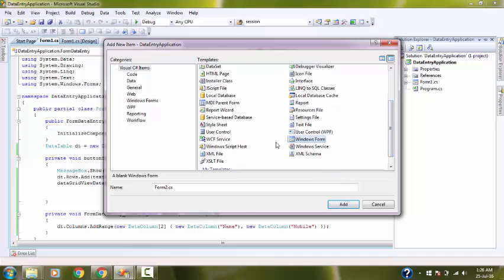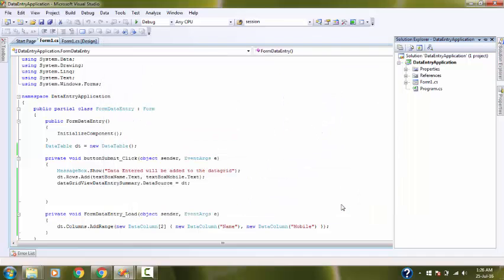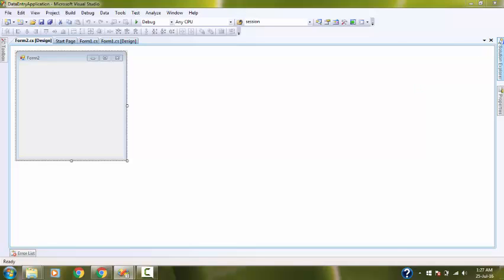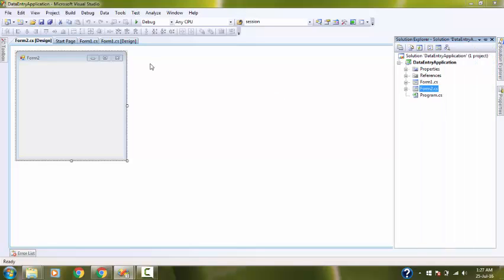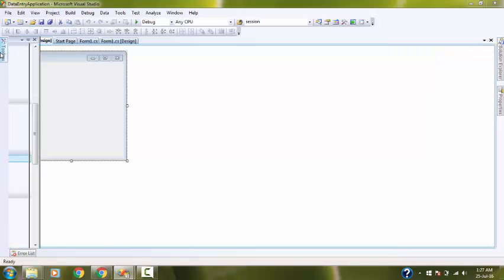Here we will select Windows Form. It will create a new form in our application. This is Form2. Now we'll pass some value as a parameter to this form.